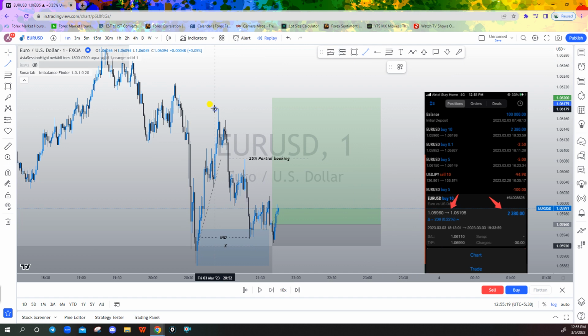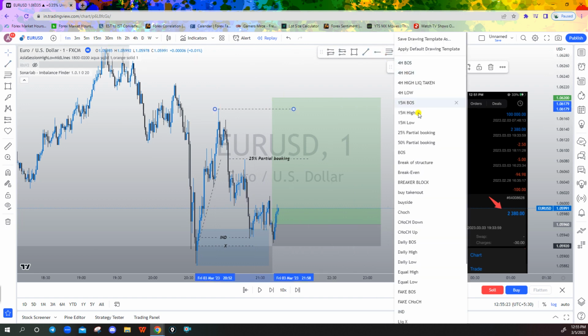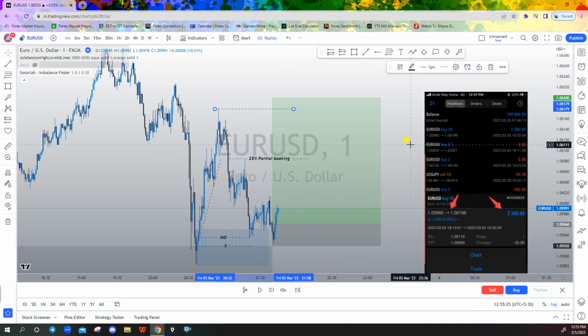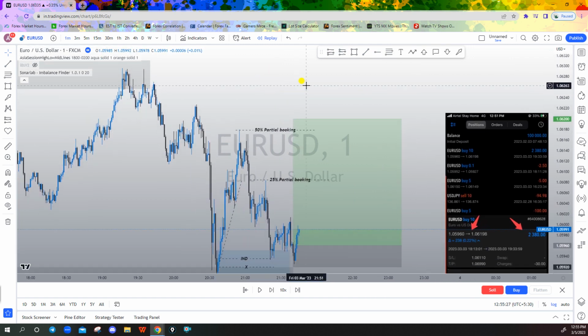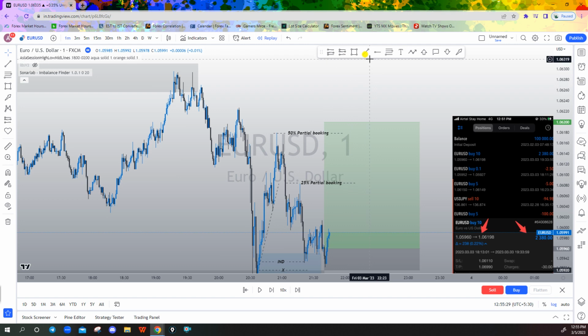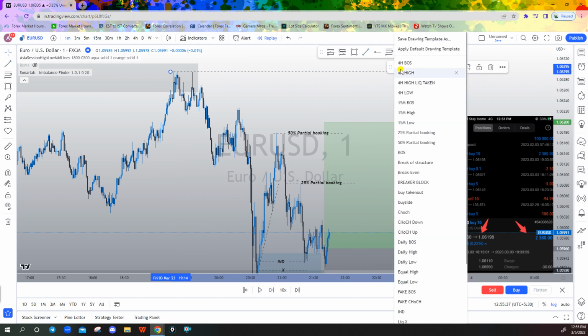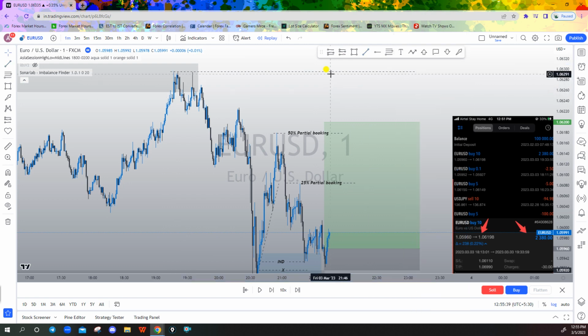My next level was over here, right? This was the point where I was like, okay, at least maybe I can book half of my partials, but still I didn't book it because I was monitoring the prices and the momentum. And my final target was over here. This was my final target, and it is a Friday, right? So I thought maybe I could take my full final target at this point.